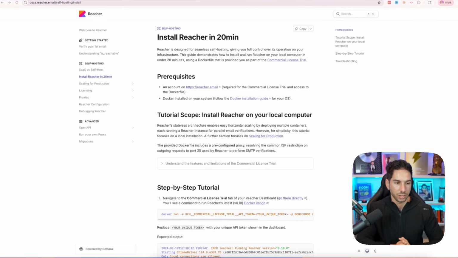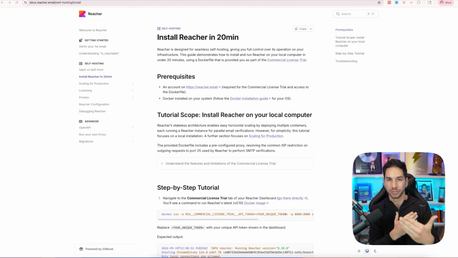Now, the reason that you can't just load this up on your computer and start verifying emails is because this is a complex one that I had to learn the hard way. Most internet providers block something called port 25, which is used for email verification as well as email sending. So they block port 25. It's a specific web port. The technicalities of it are probably over my head. But because that's blocked, now that server can't do email verification. So now we've got to solve another problem.